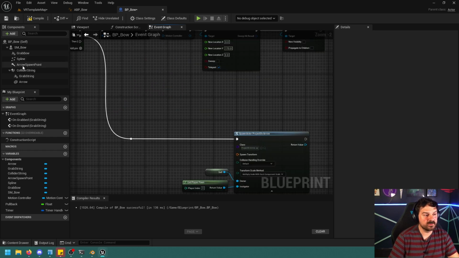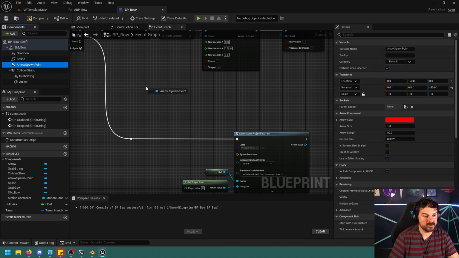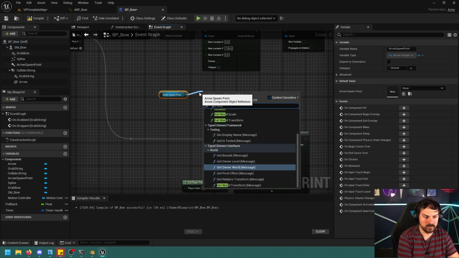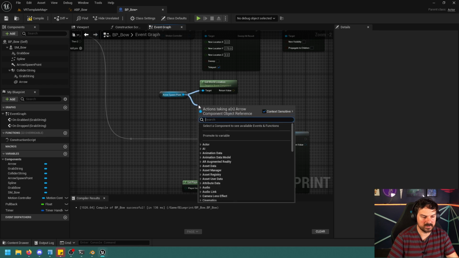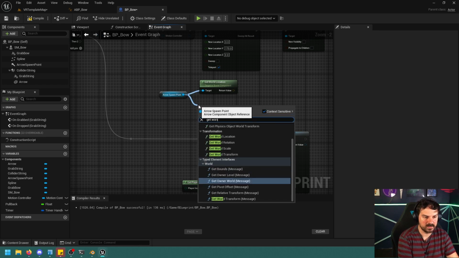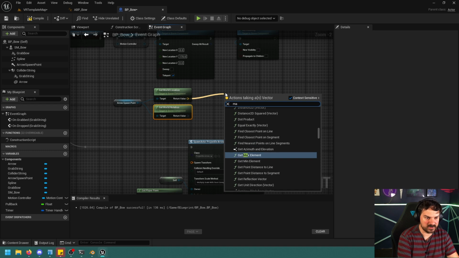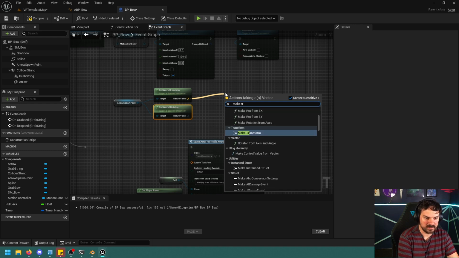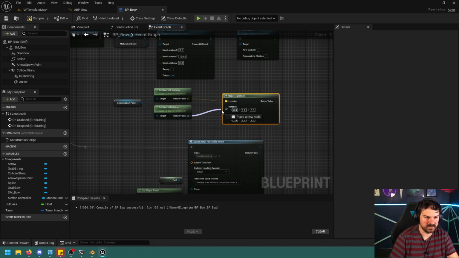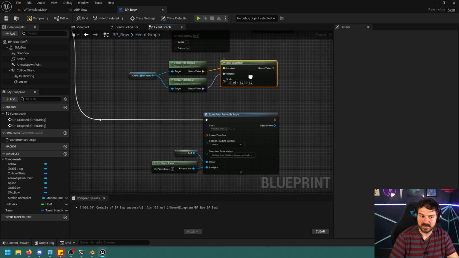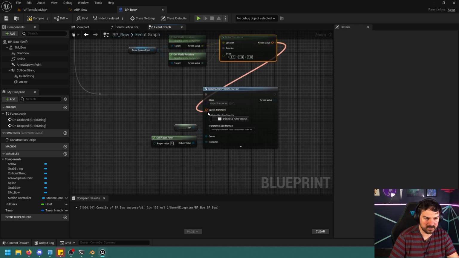We're then going to go over to our arrow spawn point, drag that out, and using that, we're going to get its world location. We're also going to get its world rotation. We're then going to make transform. Cool. Plug that into the return value for rotation, and then we're just going to plug that straight into the spawn transform.